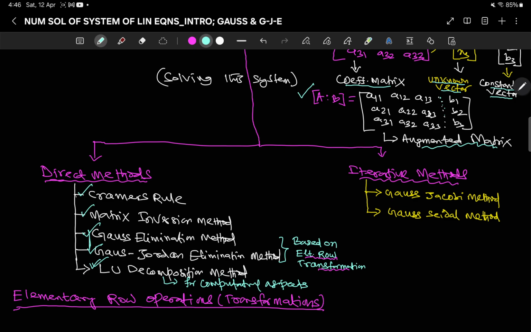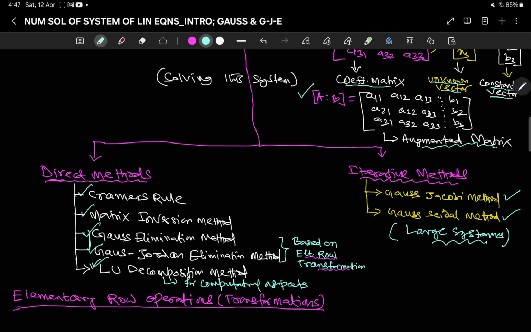And your iterative methods, where the direct method will not work, or for a large system, we use the Gauss-Jacobi method and the Gauss-Seidel iteration method. The Gauss-Seidel iteration method is more dynamic, and these methods are basically used for large systems. If m and n are large enough, then we should use this. And where the direct method fails, we use the iterative method.